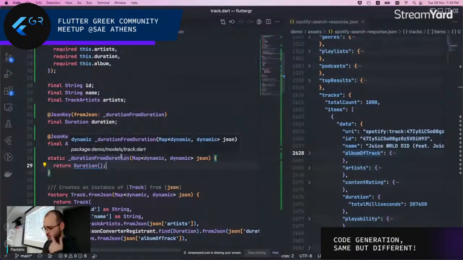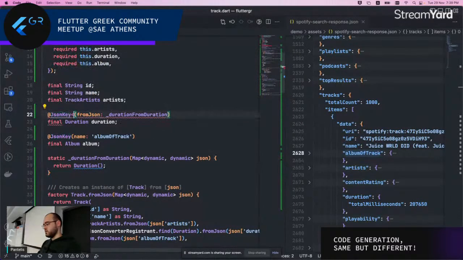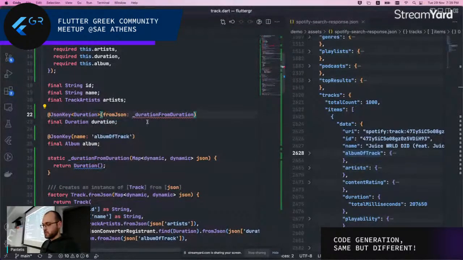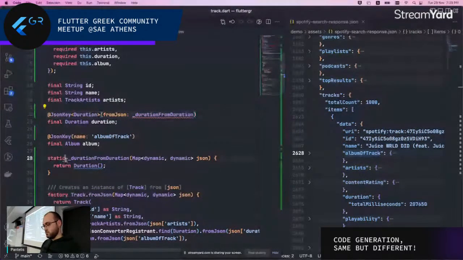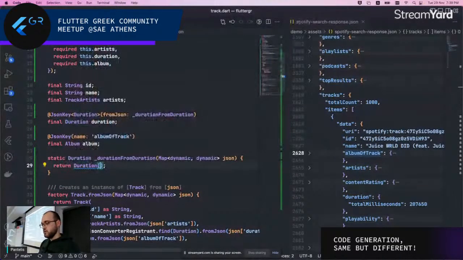Before moving on, as we can see, this method says it's dynamic, right? So we can pretty much provide that in here without having a compile time error. How we can fix that is that the JSON key also takes the type of the parameter. So it can provide you with some type safety, or you are trying to use this dynamic, but I'm expecting a duration, right? So it's a small hint for us to use the correct method.